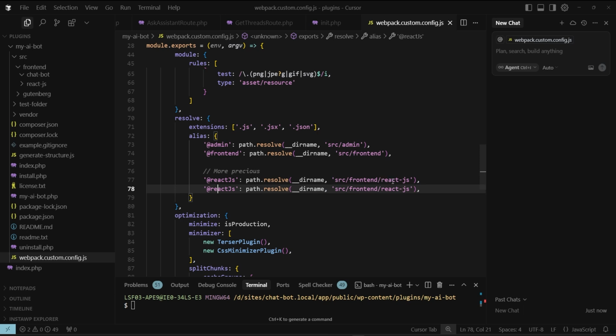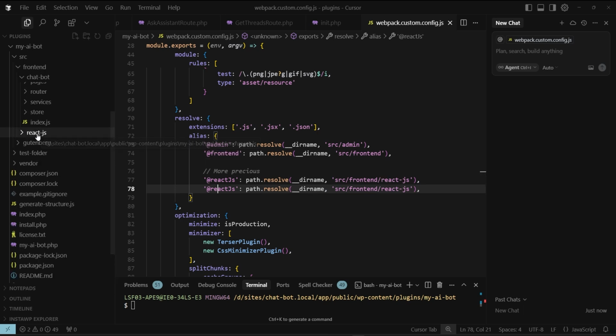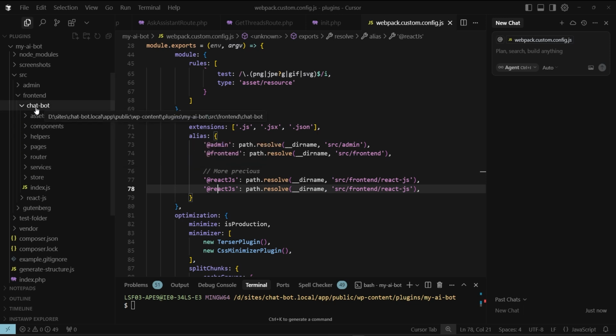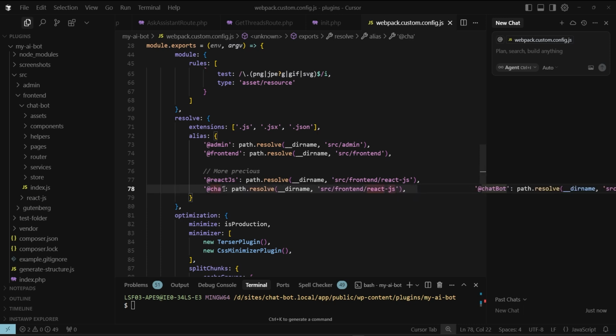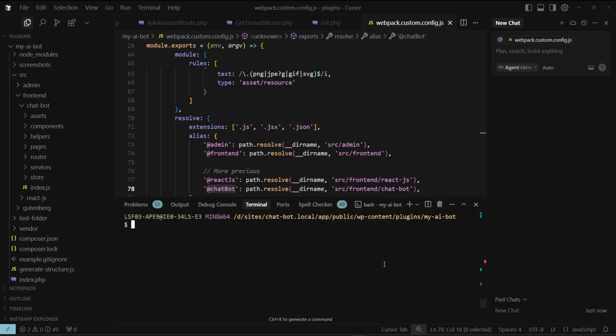This part is for the React.js application that we have here, but we have another folder. It's called chatbot. Now, after we created this alias, we can go and run npm run watch.